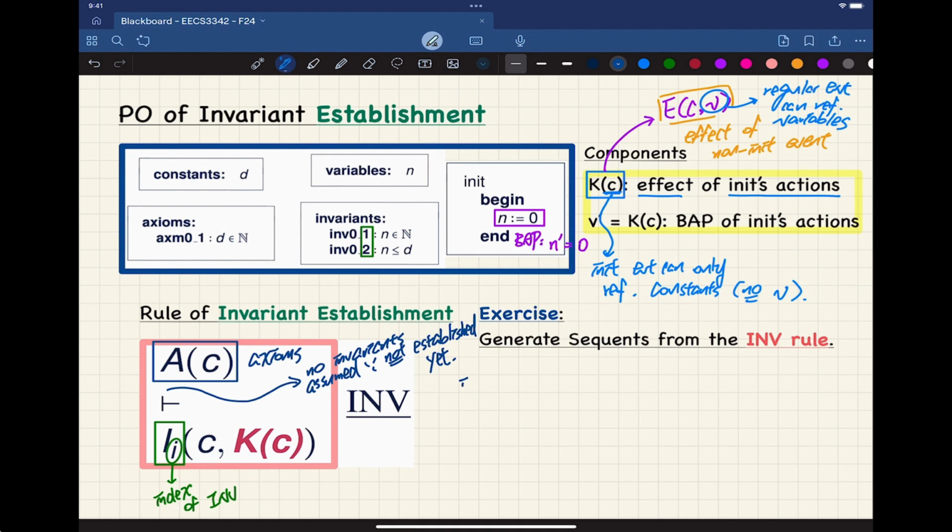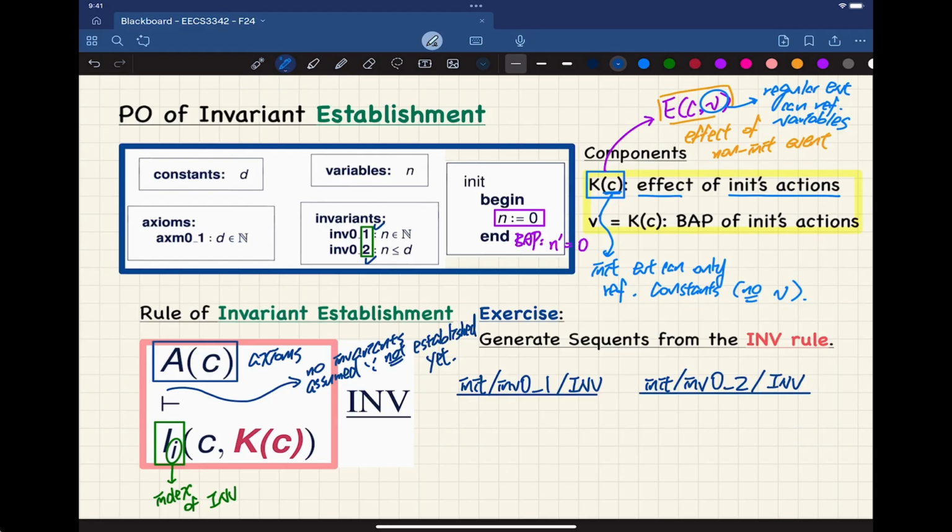So the name of the event will be init. And then we have, in condition number 1, invariant model 0, condition 1. And then we got the nature of the proof obligation is to do with invariants, in this case, establishment. That's one. Another one would be the init, invariant 0, 2, right? This one here. And then INV. Number 1 and number 2. Each one of them should be a sequent.